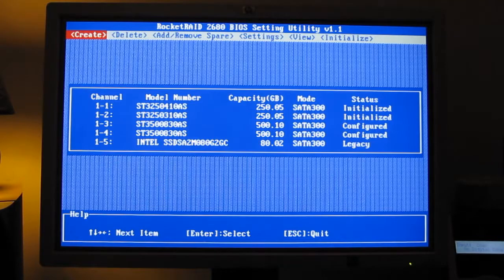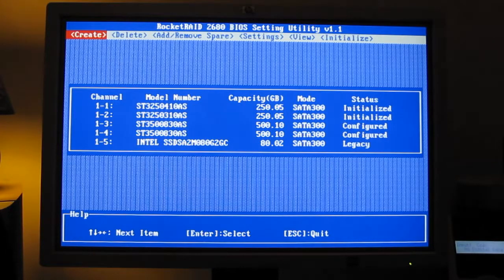And then I have 4 mechanical drives as well. I got 2 250 gig and 2 500 gig. And I actually deleted one of the arrays that I had because I wanted to show you how to create one. I didn't want to delete the other array because I have some files on it that I don't want to lose right now.